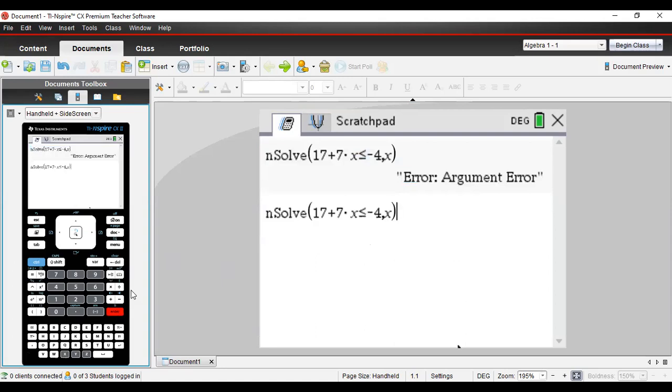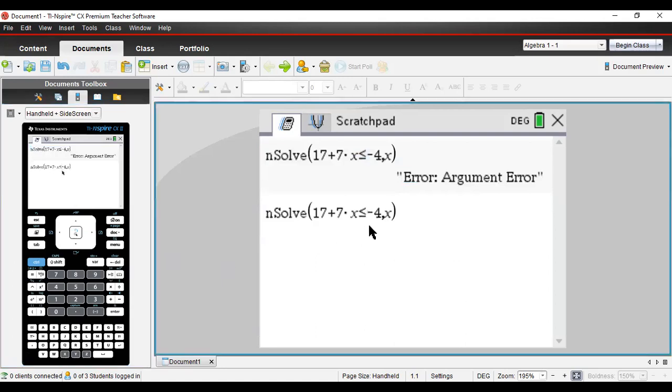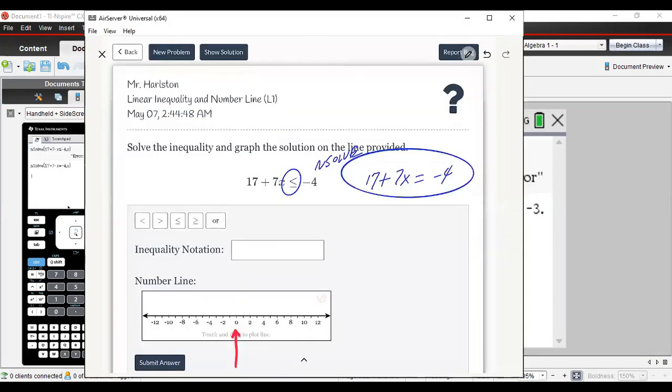So all you would do if you make that mistake is just copy it and then go fix it, make an equal sign, and then boom, press enter. Now it says that the boundary number is going to be -3. So once we know that, we're almost done. That means that our answer is going to start here. It's going to be -3.